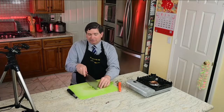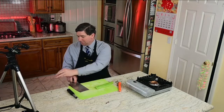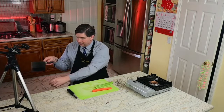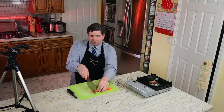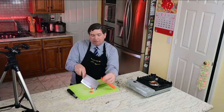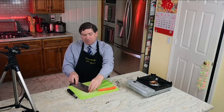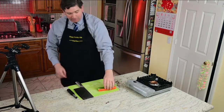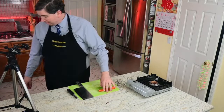So I like to slice off the corners of the edges. And let's do the same with the carrot. Slice off the corners, the edges. There you go, it looks nice. Oh, I love a good tasting carrot. There we go. And so these are also ready if you wanted to just have some dip for them, dip them in, that's good. But we are going to make soup. So let's go ahead.